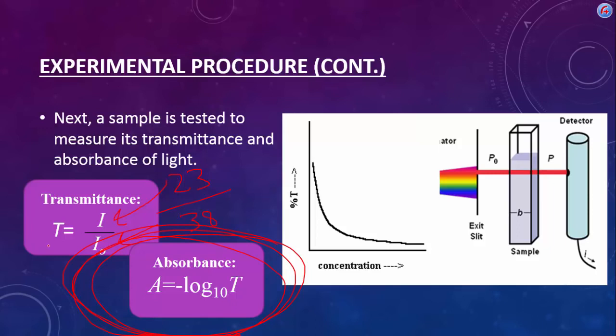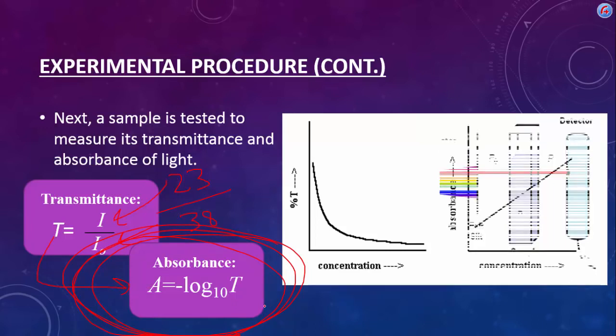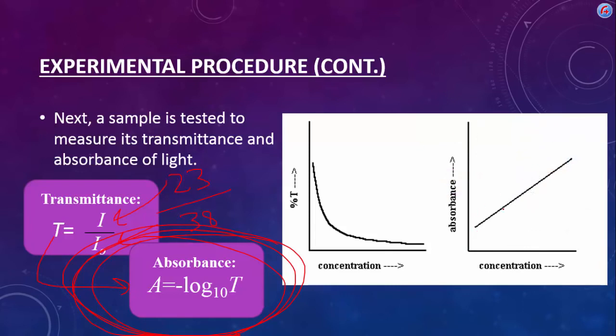But absorbance is really just taking the transmittance and taking the negative log of it. And you get a graph like this. Notice how it's a nice linear relationship. As concentration increases, you plot out the absorbances and connect a line between all of those, and you get that black line there. You have a nice linear relationship between absorbance and concentration. So later on, we can measure some unknown absorbance, go to our graph, and then go down and say, oh, this is the unknown concentration based on the absorbance we measured. That's what we'll be doing in upcoming labs.